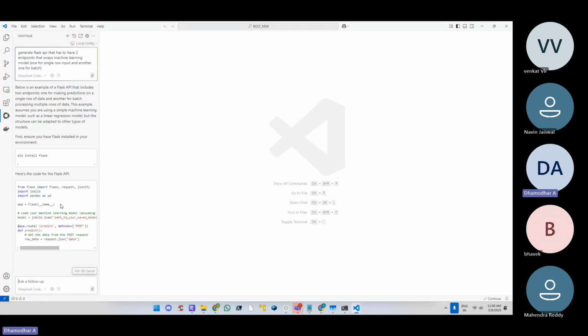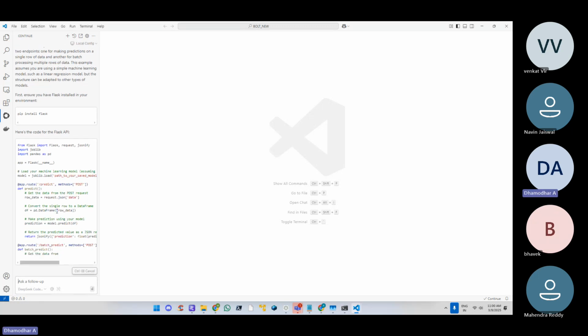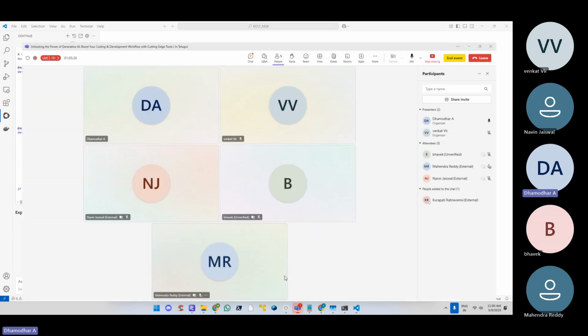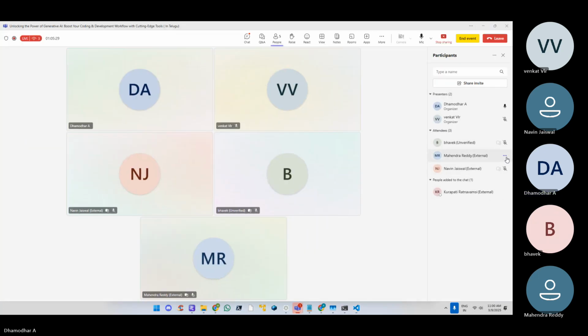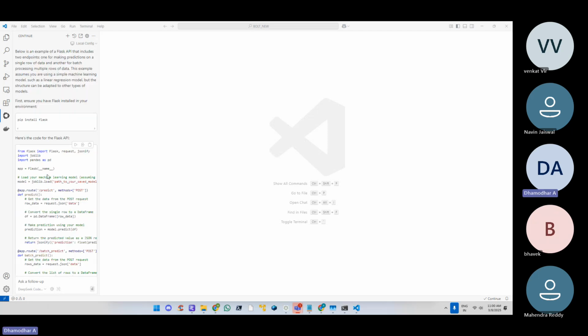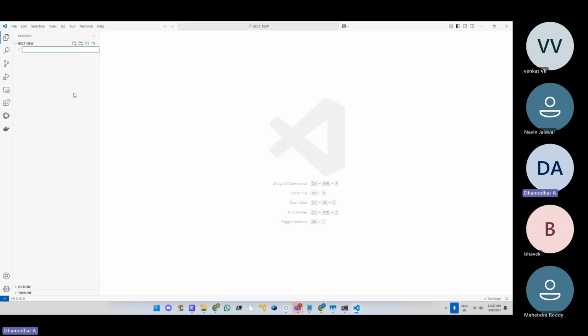It starts giving instructions on how to do it and what the code is for Flask API. You can see that it starts generating the code, or else there is a much better way to do that. Let me create a file. Let me go here, file test.py. Okay, here you can see Control I to generate the code. So let me hold Control and then click I.